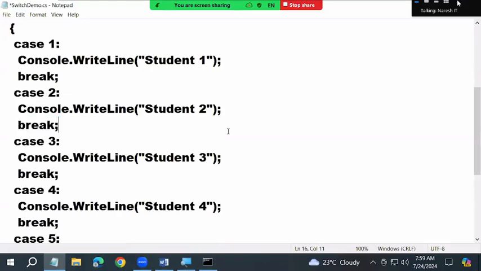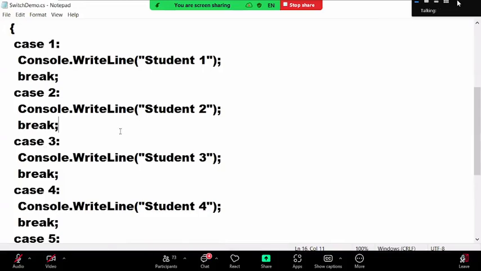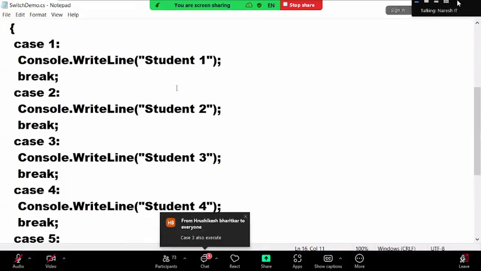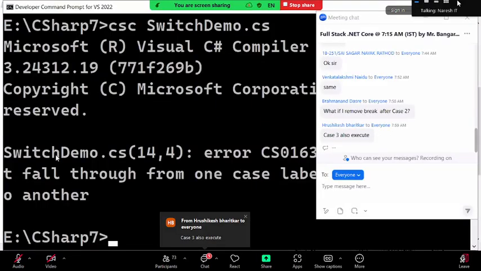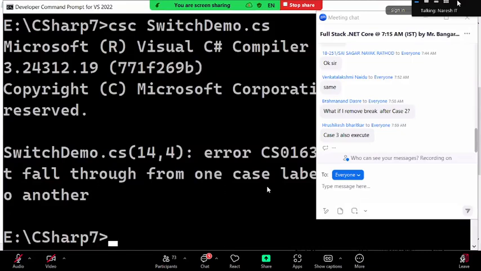It's a rule. In conditional branching, only one block can execute. So if you remove a break, that's an error. Every block should end there immediately. You got an error if you remove the break.